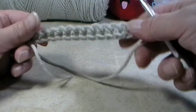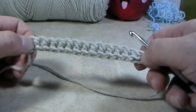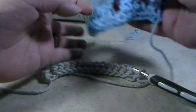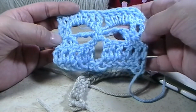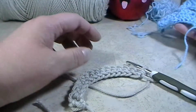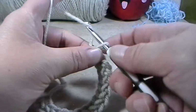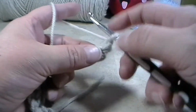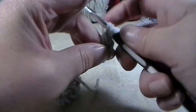So what I ended up doing was chaining foundation single crocheting 14 stitches. Okay, so I'm just going to do one Dragonfly with you just like this, so you can kind of get the gist of how to do it. Okay, so you're going to want to chain 1 and double crochet into the first 6 stitches.